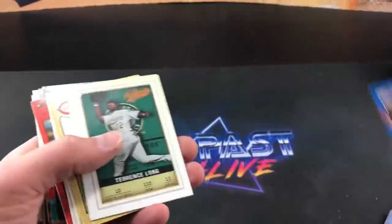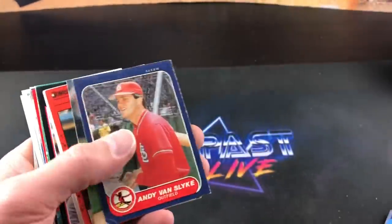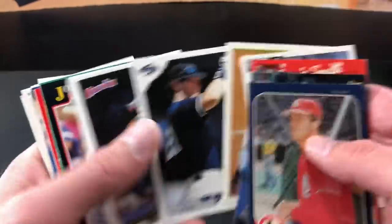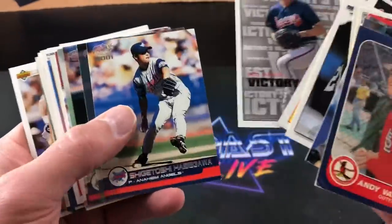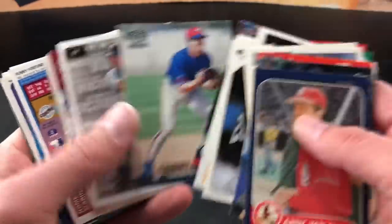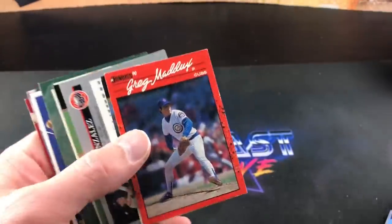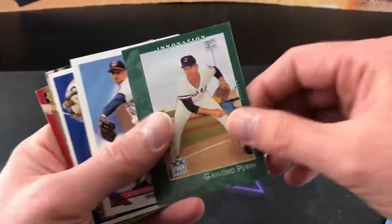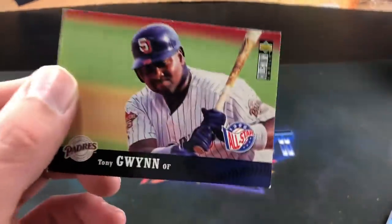Ozzie Smith, Bo Jackson silver sig, Ruben Rivera — I was pumped on that one back in the day. Paul O'Neill, Henderson, Jose Vizcaino, Sandberg, Don Baylor, Maddox, Hasegawa, Finley, Diaz, Blake, Giles, Canseco Aurora. And the final cards of the box — a couple Luis Gonzalez, Greg Maddox. There's early 90s Pacific, Palmeiro, Denny Nagel, Luis Gonzalez, a couple more of his cards. Gaylord Perry Innovation, Topps American Pie, Nagy, Jermaine Dye, Chipper Jones, Tony Gwynn. And the last card of the box is Tony Gwynn All-Star card.